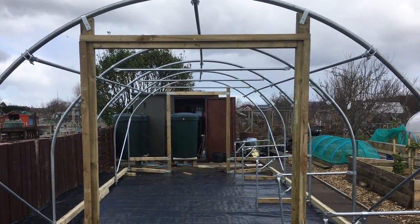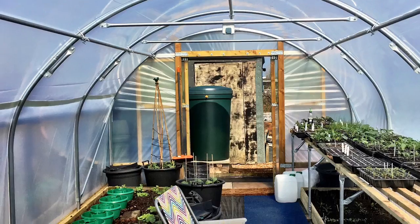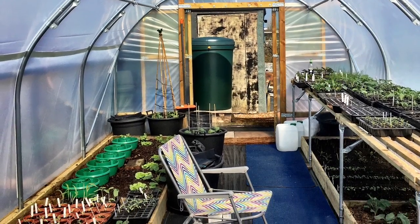Not only do we grow loads of stuff in here, obviously, that's the biggest benefit of course, but also it's just this fabulous place for harvesting. It's a great place for sheltering and having your lunch. It's a great place for retreating from the rain and snow and hail and whatever in winter. And it's a great place for starting all your seedlings and all that sort of thing. It's just proved fabulous.